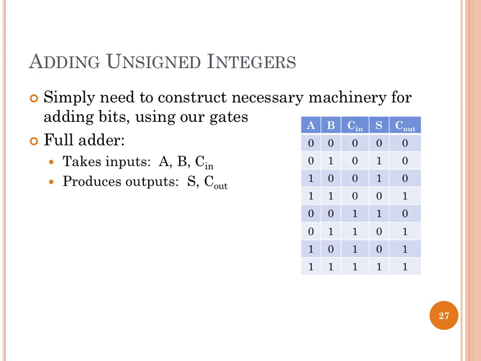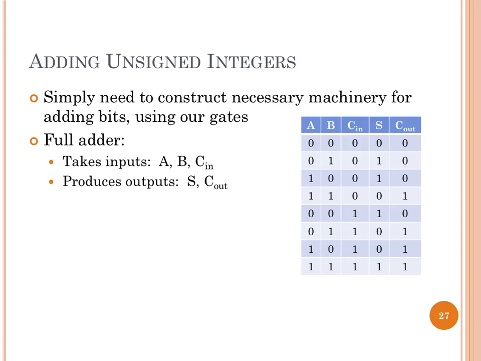Okay? And if you look at sum and carry out, you'd see that it makes total sense, because if only one input is 1, the sum is 1 and the carry out is 0. If you have 2 inputs, then the answer is 10, so we have a sum of 0 with a carry out of 1. And if you have 3 inputs that are 1, then the answer is 11, so that would be the last example. Sum is 1 and carry out is 1.